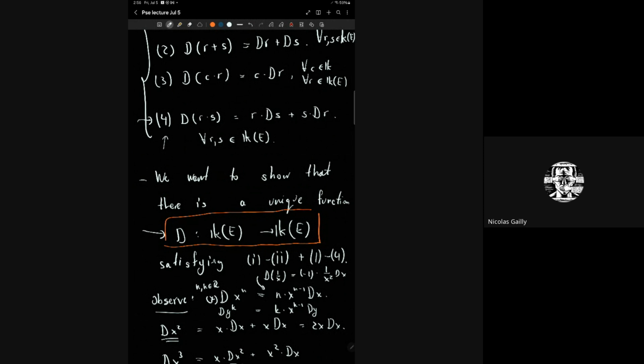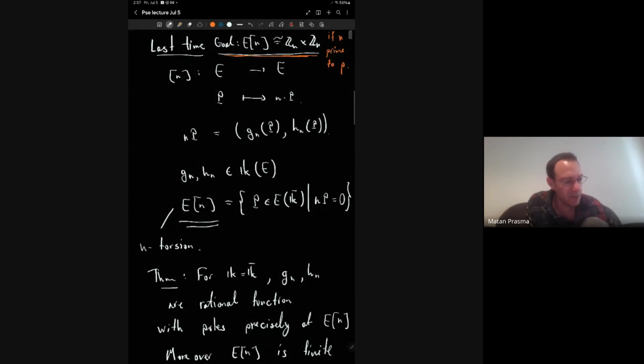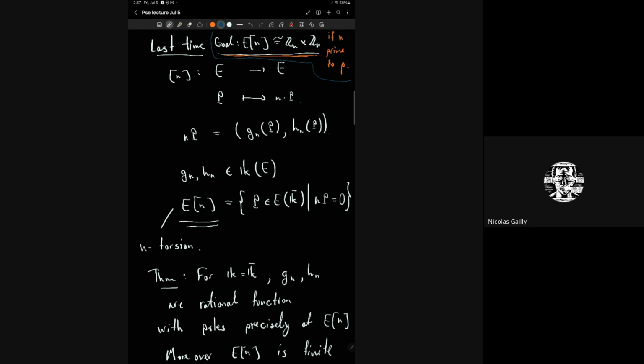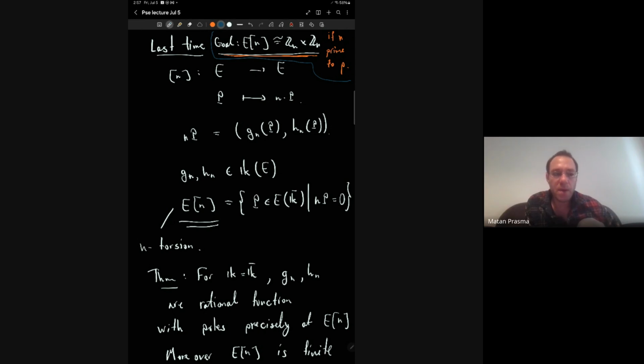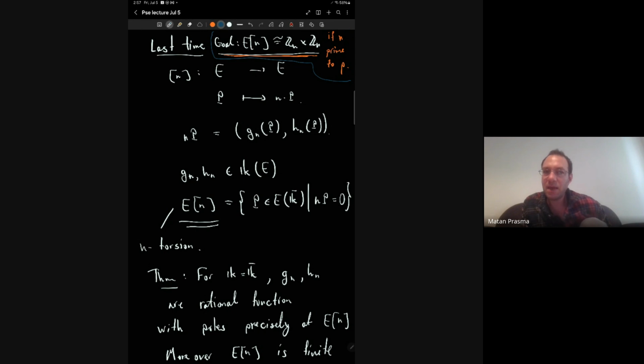Like, where do we sit compared to pairings? I'm a bit lost in where we are going and the reasoning of this theorem and the derivation and all this stuff. Yeah, I said it a bit in the beginning. Maybe you were not here. What we want to prove is this result. We want to know that the n torsion points, when n is prime to p, have a structure of... I mean, we want to understand this group. And pairings, because the Weil pairing, and in fact all pairings, involve n torsion points. So whatever we do about pairings will heavily rely on this theorem.